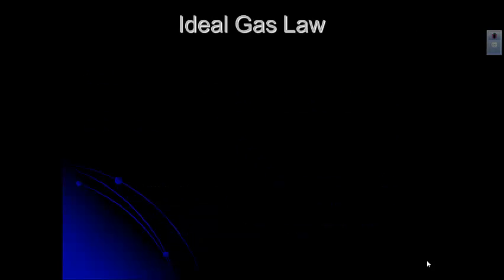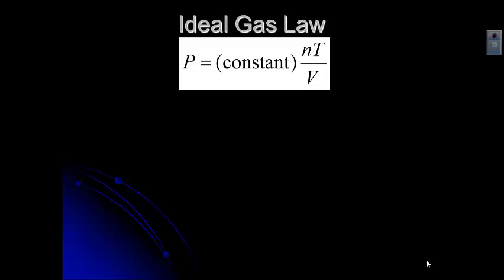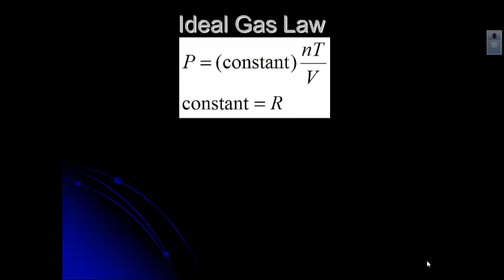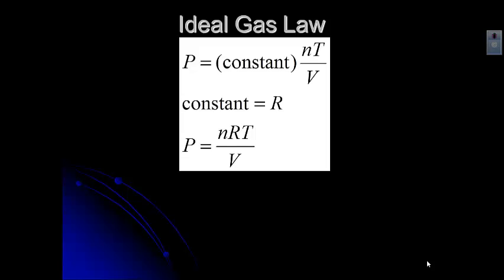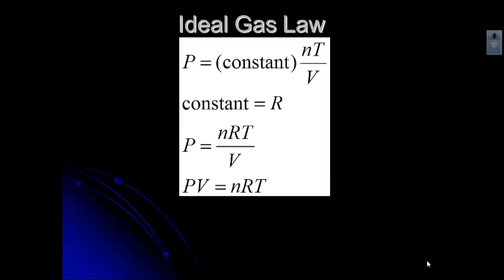And so we can set that up as the ideal gas law. This is the equation that was just on the bottom of the page. We use the constant called R, and that's on the front page of your reference tables. It's called the universal gas constant. So when we substitute R in, we get P equals nRT divided by V. We rearrange it and it's PV equals nRT. That's the ideal gas law. Some people call it the pervert equation, but I don't call it that. But if it helps you remember.